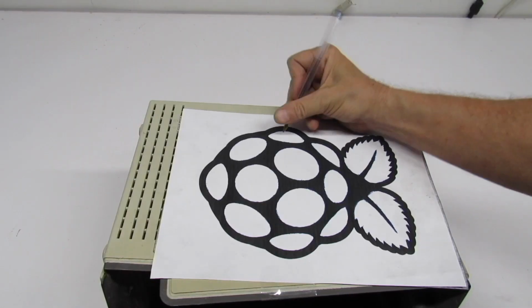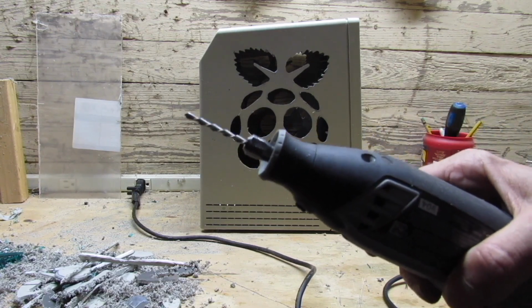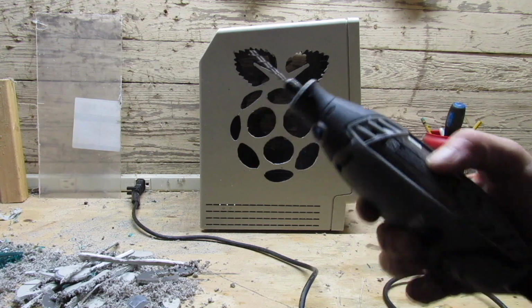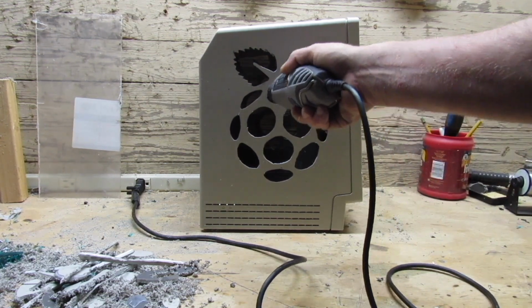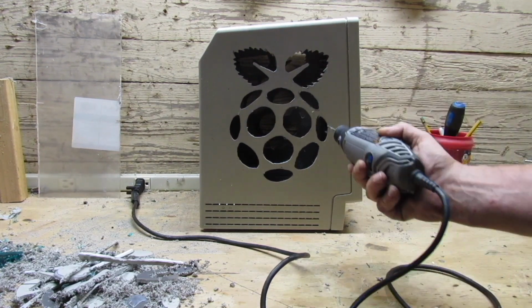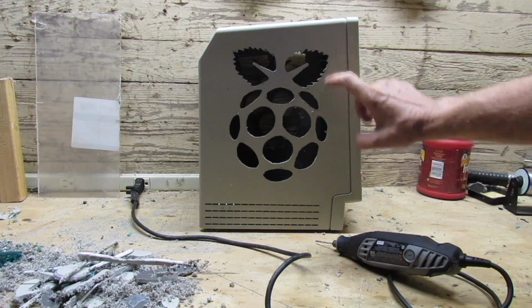Okay, we'll go ahead and use some carbon paper and trace out the Raspberry Pi logo. Then we're going to use our Dremel tool with the router bit, and we're going to cut out in a clockwise direction, not counterclockwise, because if you go counterclockwise, what you're cutting out is just going to weld itself back in. Not perfect, but neither am I.